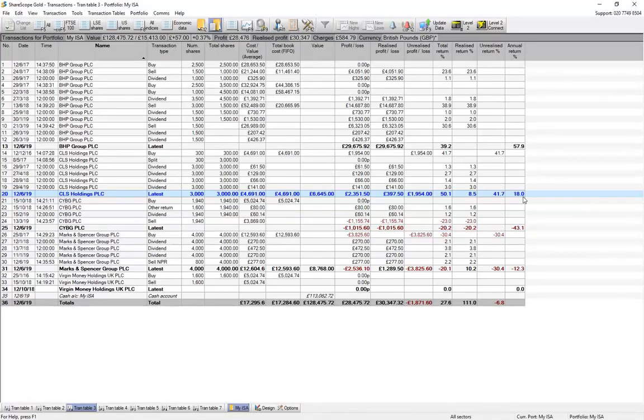Now the annualized return specifically can sometimes show some very wacky numbers, especially if you've made a purchase yesterday and the share price happened to go up by 1% from your purchase price, so you're making 1% over 1 day. 1% over 1 day annualized is a gigantic amount, and so you'll see an annualized return of maybe 150,000%. The same thing applies if you're annualizing a 0.5% loss over 1 day. That again will give you an annualized return of probably minus 99.99%. That's just the nature of annualized calculations when you're trying to essentially project what's already happened into the future.